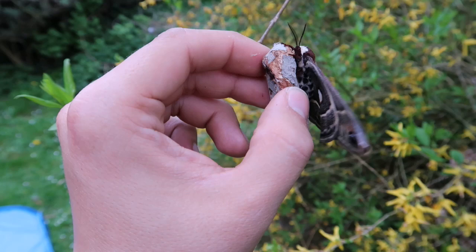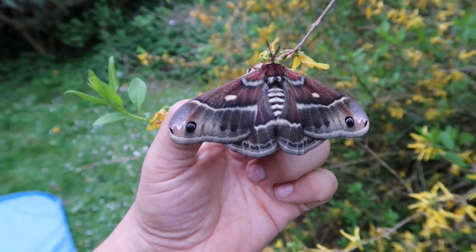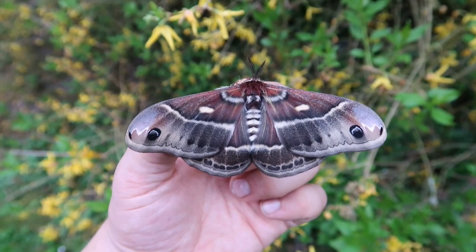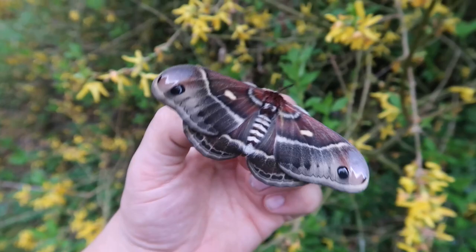I have to be really careful with handling this moth here because she is freshly hatched from her cocoon and her wings are still very soft. If I would drop her to the floor now — not something I would be inclined to do — instead of flying to safety she would probably fall down and break her wings. When moths are just hatching from their cocoons, their wings are very vulnerable and soft, and it's best not to handle them when they just hatch.